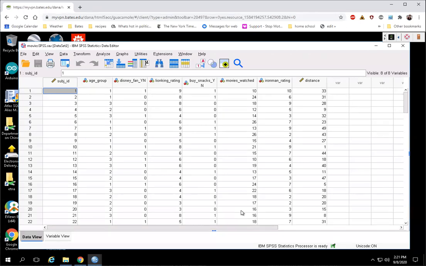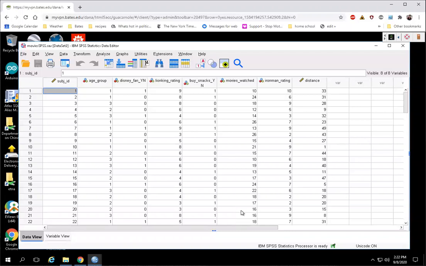There's a couple of different ways to have data with this structure. But one of the most common ways in social sciences is to ask the same people multiple times. You could either have a before and after: you ask them a question, then you have some intervention, and then you ask them the same question again and see if their answer changed. Or, as we're going to do in our example here, we ask them two different questions that are on the same scale, and then we can compare to see if the average response to one question is different from the average response to the other question.